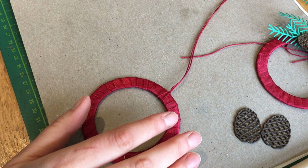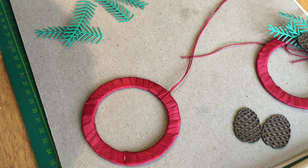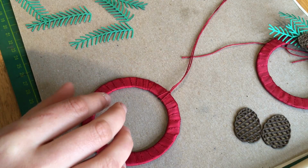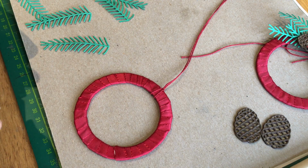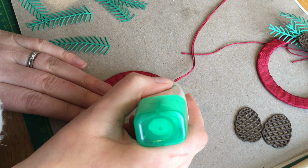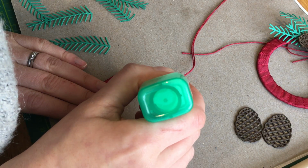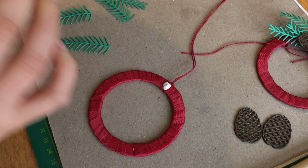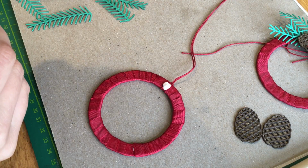Next, to bring in your pine leaves. I've used Tombow for this, but you have to be careful and you will have to leave it to dry for quite a while. Just squeeze some Tombow on where you want it to be. Maybe a little bit too much, but see how we go.